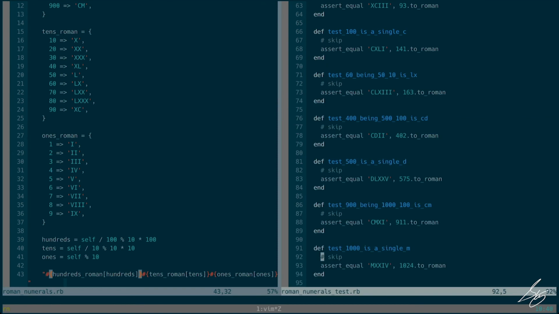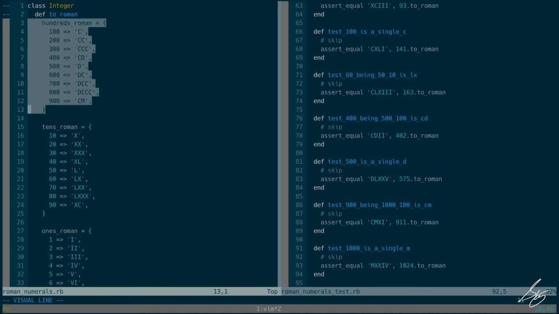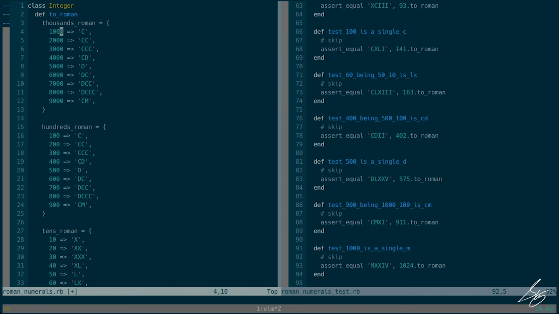And we just simply need to do the exact same dance for thousands. So let's just copy this guy. Thousands. Add a 0. Let's change this M. You know what?